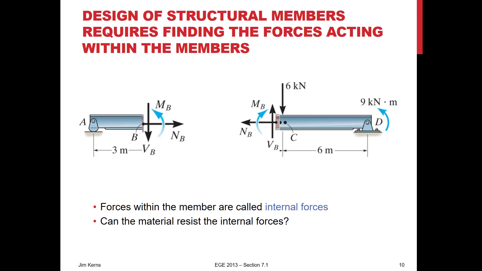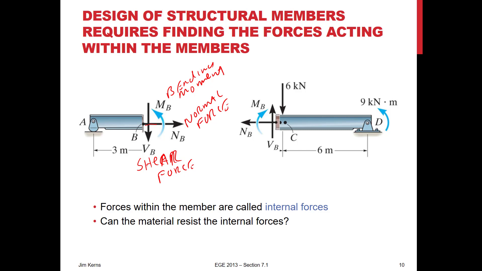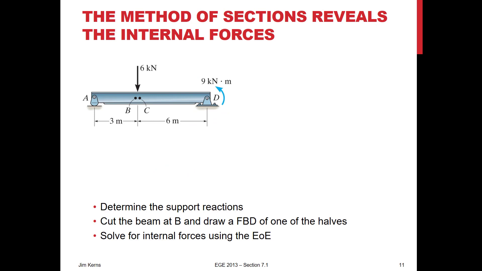We find the forces acting inside the members. We have a force lined up with the beam - this is the normal force. This is the shear. And we have typically some reaction moment required - we call that the bending moment. All of those forces are the forces inside the beam that we apply to keep the subsection in equilibrium. So again, method of sections: just like we did with trusses, we cut it apart. Typically we'll find the support reactions ahead of time, cut the beam at the point of interest, and solve for internal forces using equations of equilibrium.